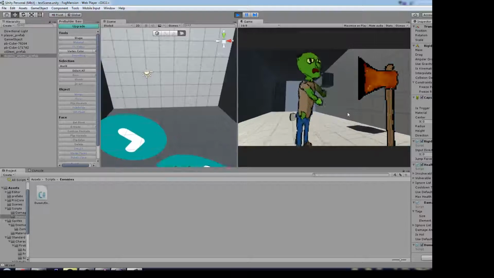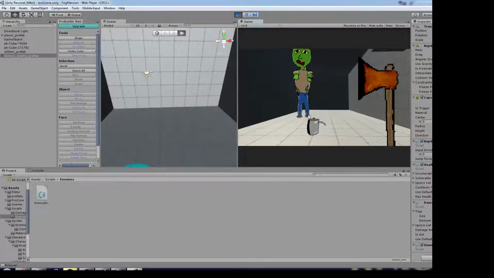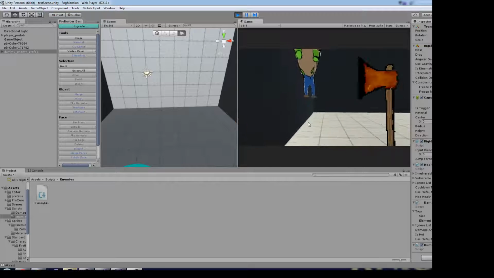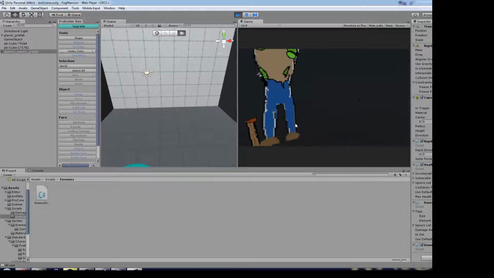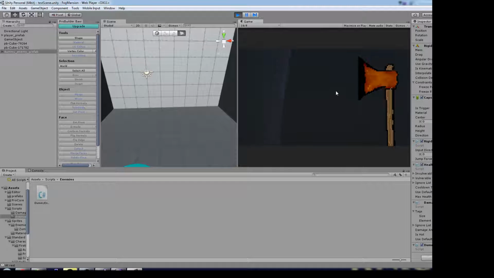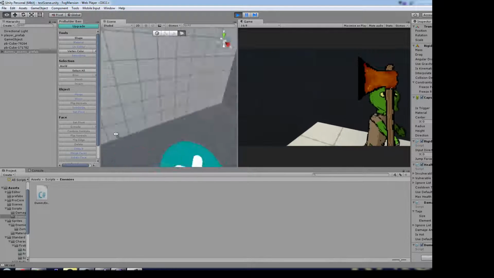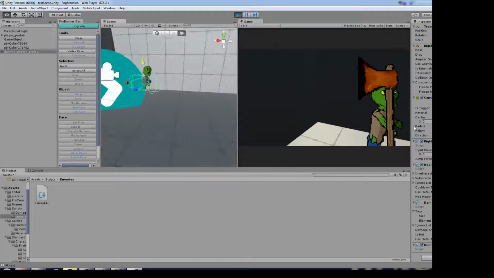And now, let's kill him. If I can swing. See, I don't even know if... Okay, he clearly is colliding with it. Here, we can check right here.